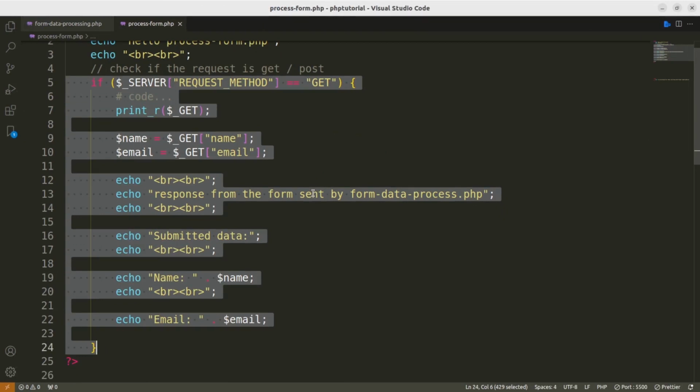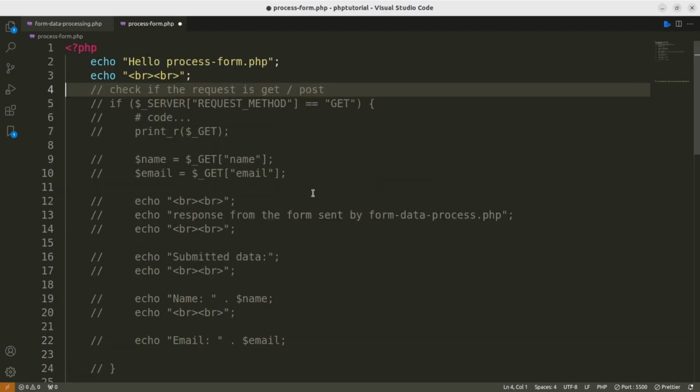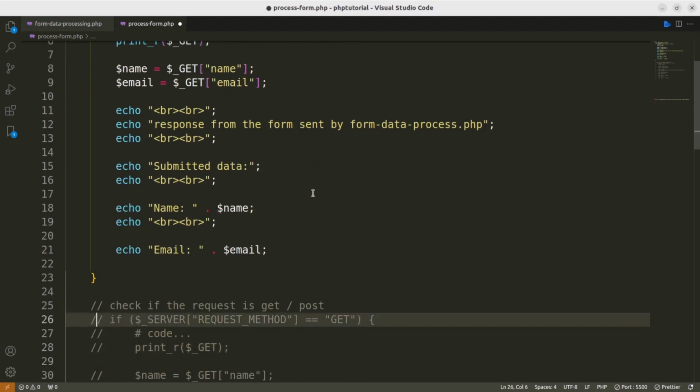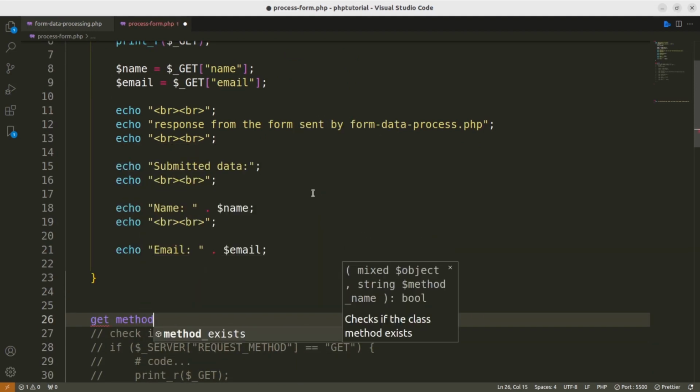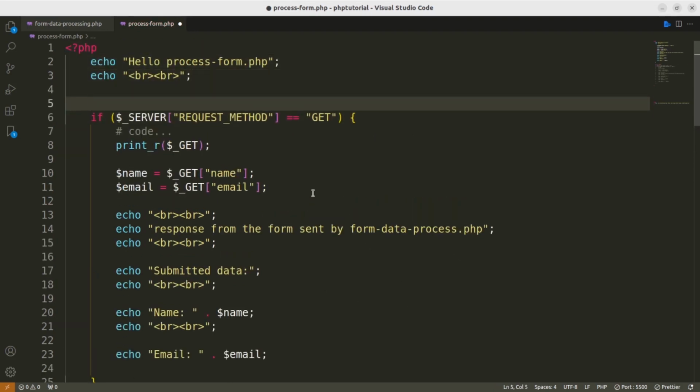Let's copy, let's comment that out, and then let's go all the way up and paste that in here, and let me define here GET method.